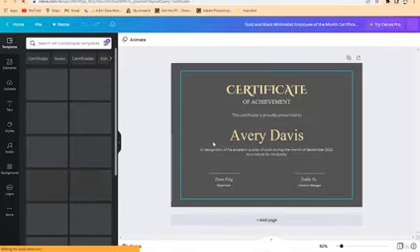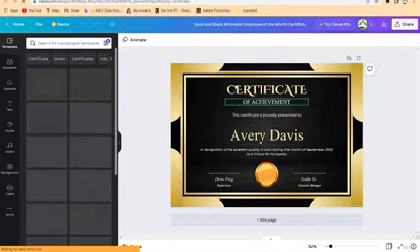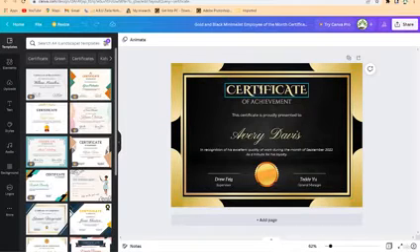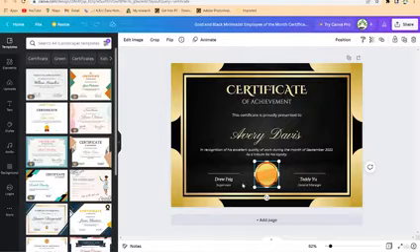Let's say we have these two, certificate of achievement, and you can see with this small logo, this looks fantastic. You're free to customize it to your liking, to fit your company brand, so you can just select and change it to anything. But I think this golden color makes it look professional and nice.